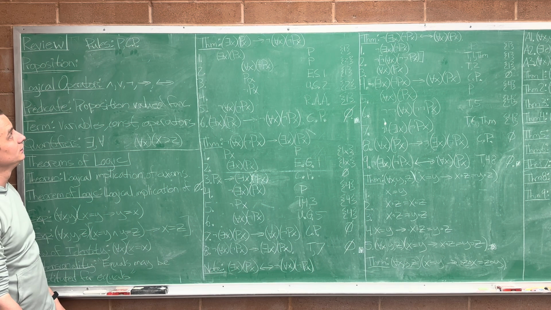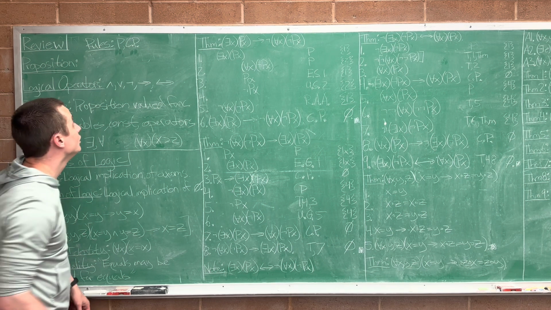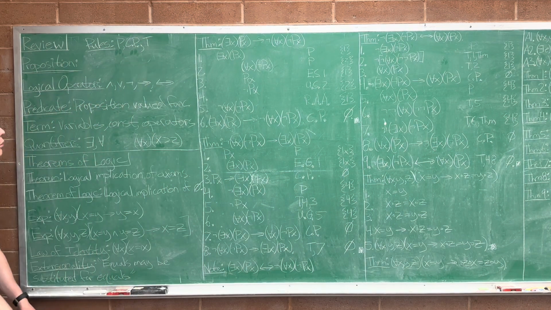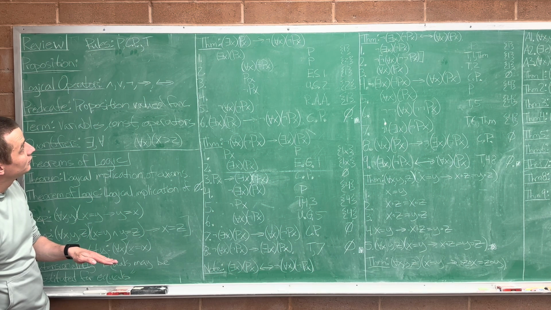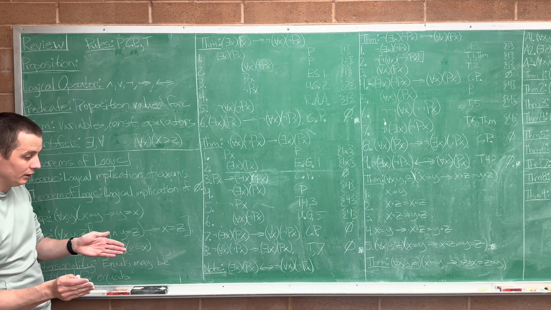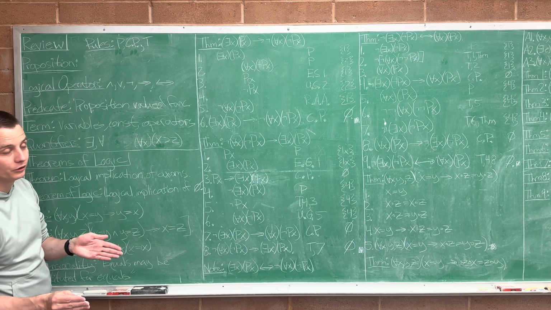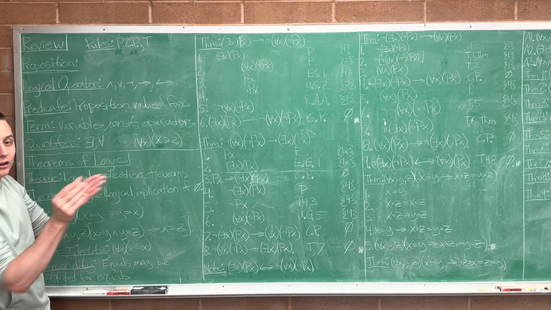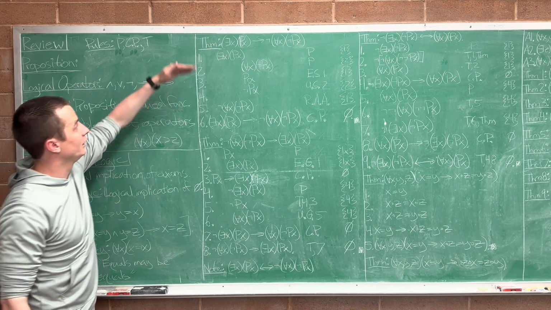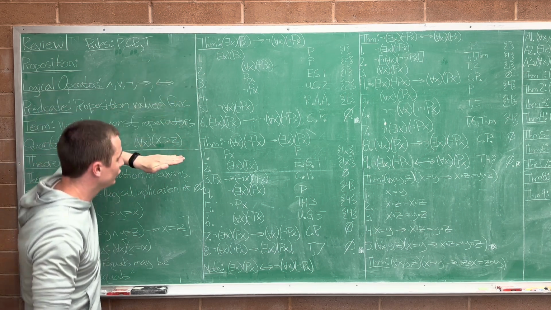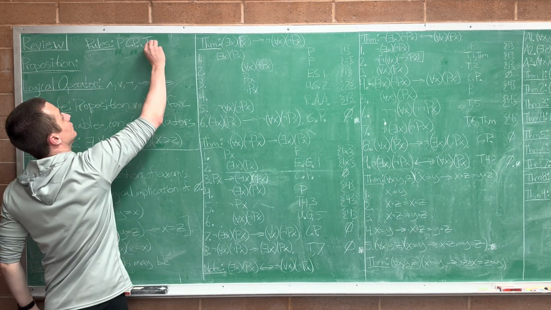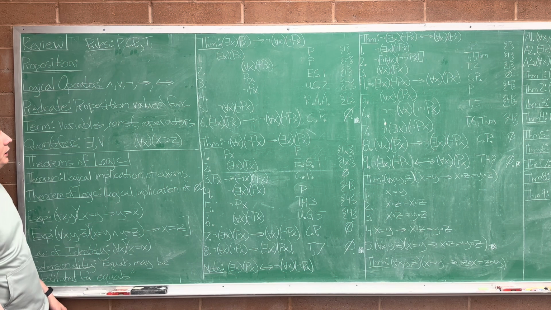What other rules do we have? We can use tautologies or introduce them. Rule T. Rule T says we can introduce a formula that is tautologically entailed by previous lines in our derivation. Maybe by just one previous line, in that case it's tautologically equivalent to it, but typically we say this line and this line together logically imply this line. That's the way we usually do it. So that's rule T. Okay, so those are our three big ones.